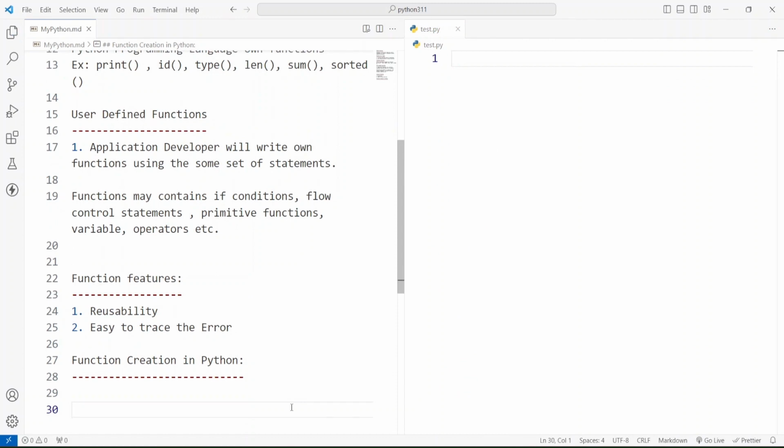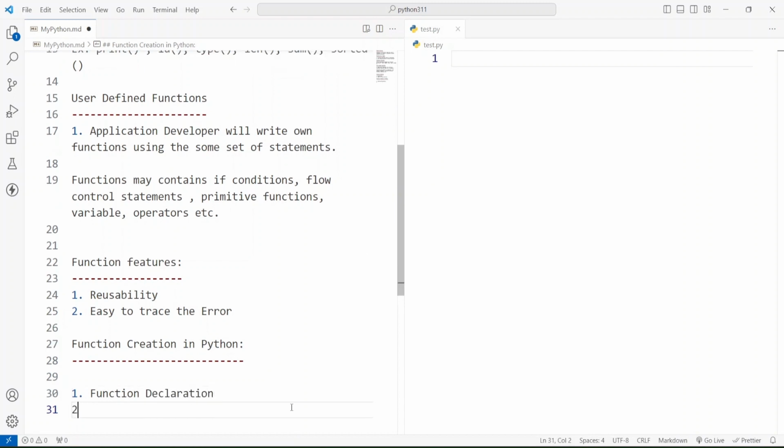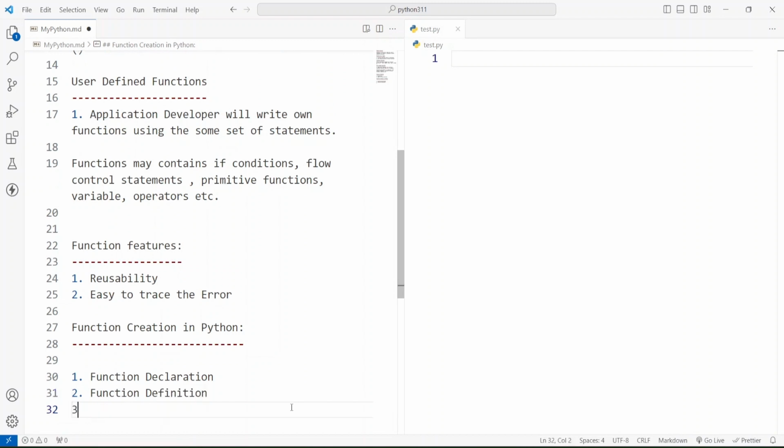While creating a function, there are three terminologies we observe: function declaration, function definition, and function calling.